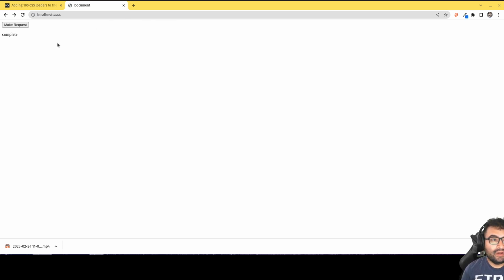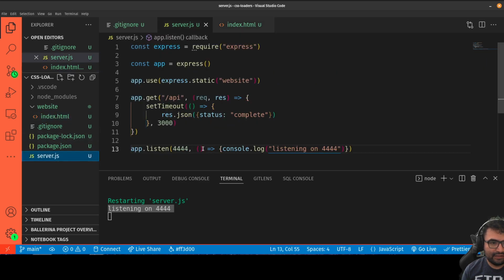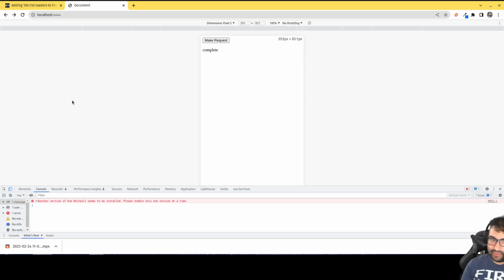Because when you're working with API calls, it's arguably the most important part of your DevTools for diagnosing a problem. Right now I have this Express server that I made for the previous video, which just has a couple routes, as you can see here. Right now, this request works. Let me show you what this does. I click this button, an animation pops up, and in 3 seconds, the API returns the data, which is the word complete. Now that this API call has happened, I can look it up in my DevTools.